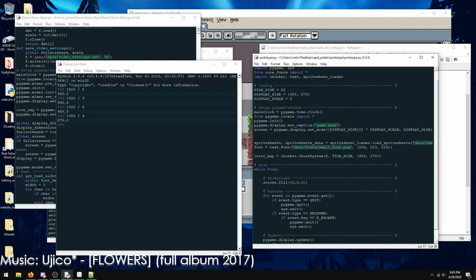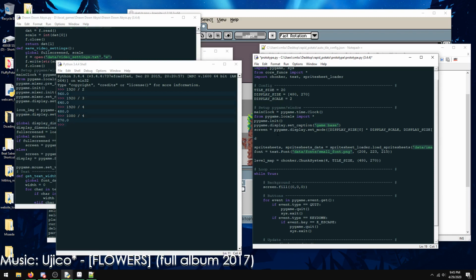Okay, so now I need to define the display that I'm actually rendering onto. I'm just going to call it display. I do that in pretty much all my games. Surface, and then I can just put in display size. And this value right here is also using display size.